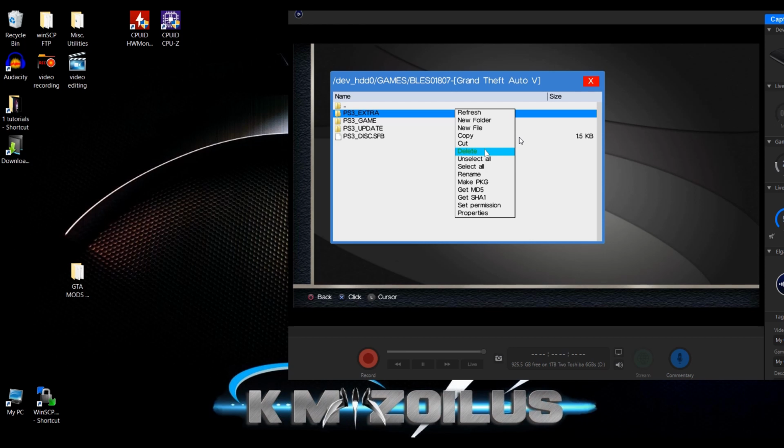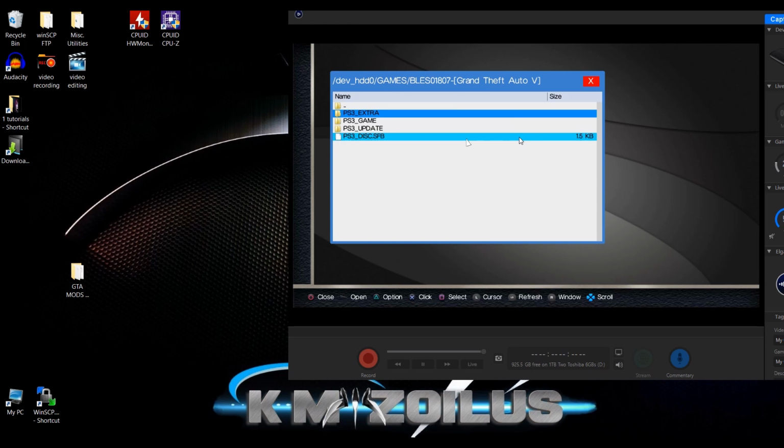Now the PS3 takes a little bit of time to delete. Normally within about 5 seconds or so, you will see it start deleting. The best way to know when it's done is to look at the front of the PS3. You'll see the little light blinking that shows the hard drive is working, and it's going to be blinking really fast. Once you see that slow down or stop completely, then you know it's done deleting. At that point, once I've confirmed that it's been deleted, normally what I do is restart the PS3 and then come back to the file manager. If you want to do that, you can go ahead and do that now. Just delete, again, only the PS3_EXTRA folder.